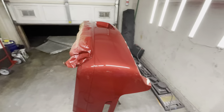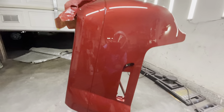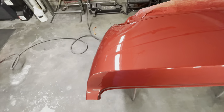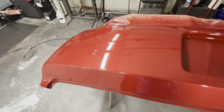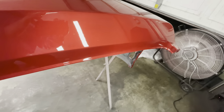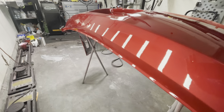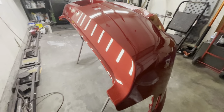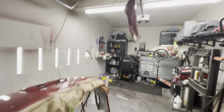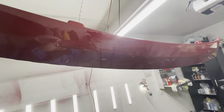Now I didn't record me spraying with the TE20, but you could see much better finish with the TE20. And let me go ahead and show you that peel. And you could see much more even and consistent the second go around. And like I said, that first coat was just going on way too dry with that TE10. So this second coat really pretty much cleaned up any of the dryness from the TE10, and really gave me a really nice smooth finish. Now the spoiler as well, also very, very smooth finish and very, very consistent.